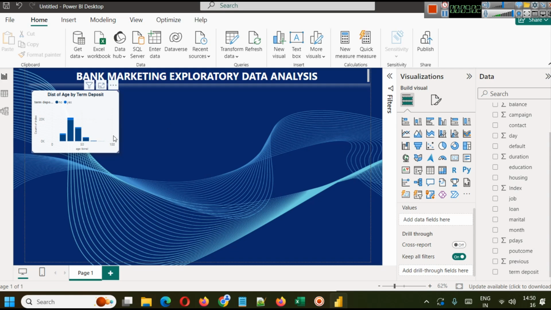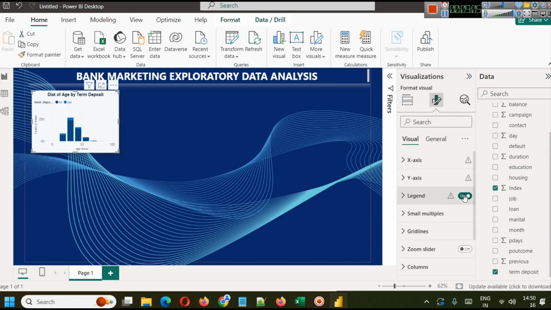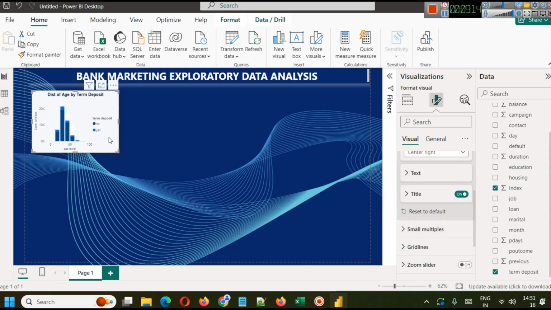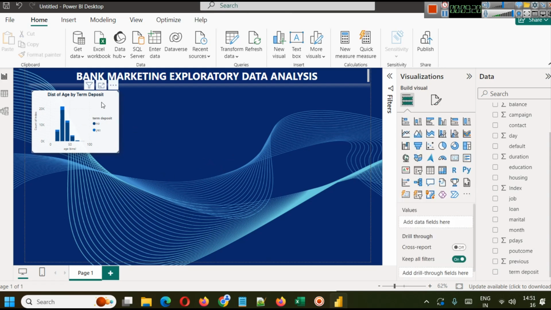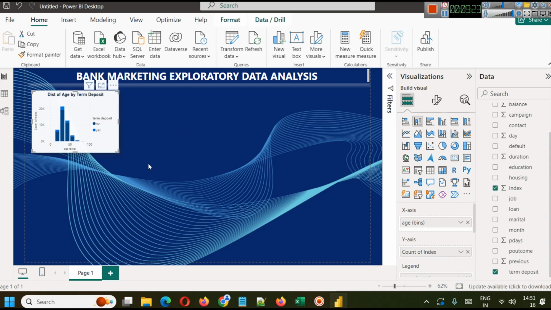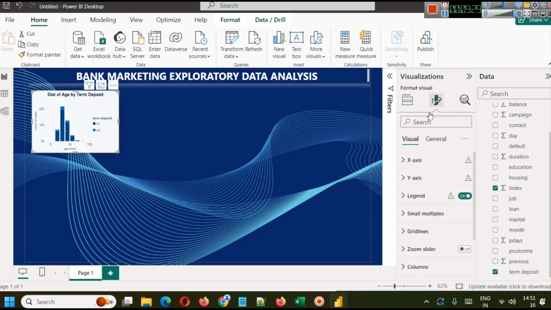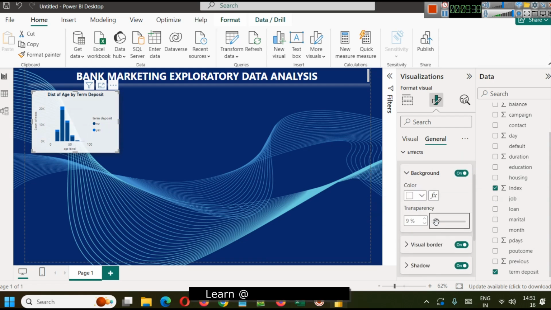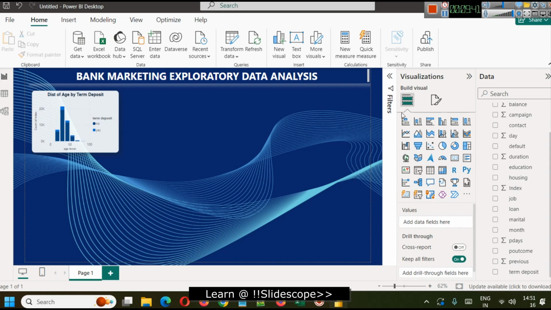And you have your legend here, so you can click, and if you don't want legend, you can enable or disable that, or you can reposition your legend so that we can see the graphs properly. So this is something that you can do. Obviously, you can play with different type of settings to make it appear more highlighted. We can also go to background, and because we have some image in the background, we can try to increase the transparency a little bit to match with the background. This is one simple example that you can use.